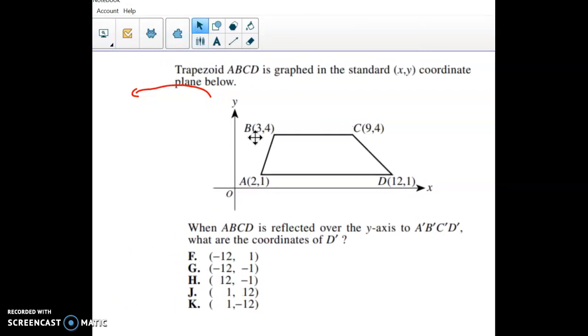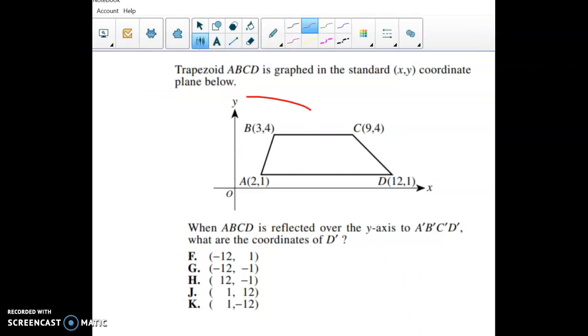Okay, so I'm going to move this over because the reflection is going to take up a little bit of space. So you could definitely kind of count on this, but basically it's going to look something like this. This is going to be A prime, B prime is going to be somewhere in here, C prime is going to be somewhere out here, and then D prime is going to be something like that. So I'm just going to envision what it looks like.